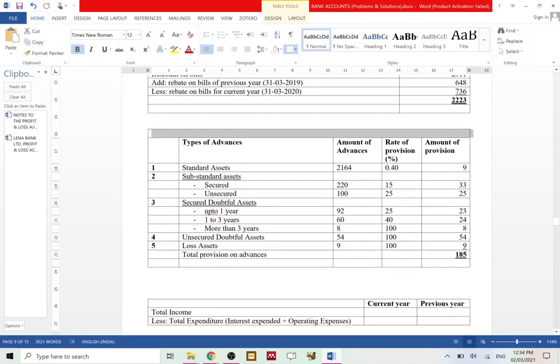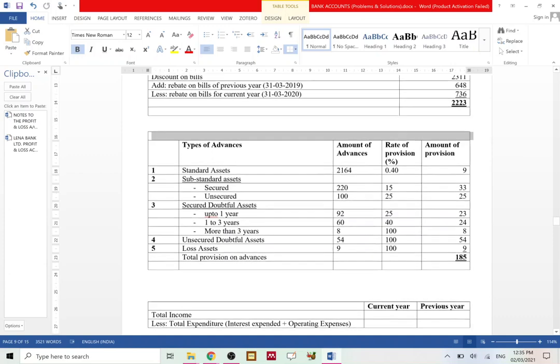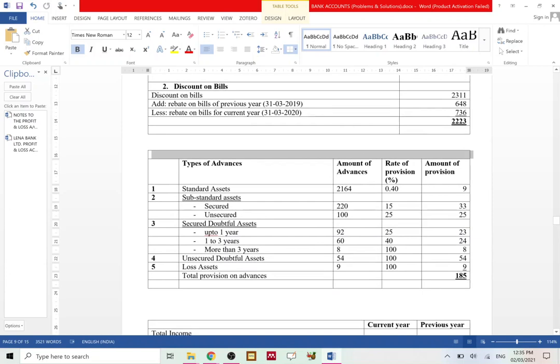So we've seen how many different types of loans or loan categories exist in case of banks, how they classify this loan depending upon how long that loan has not been serviced or not been paid, and the way provisions are calculated for those loan amounts, right? So certain reserves are made, certain provisions are made in order to take care of any losses which the bank may suffer if that loan money does not come back into the business.